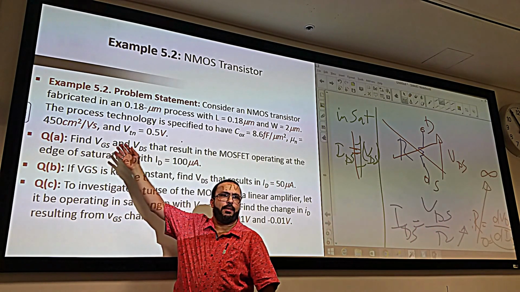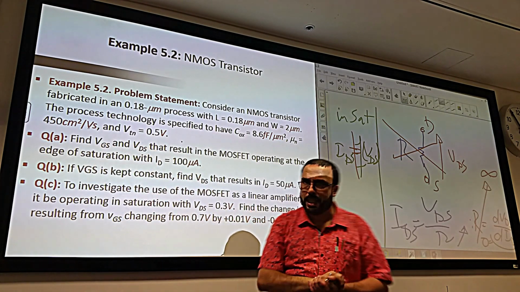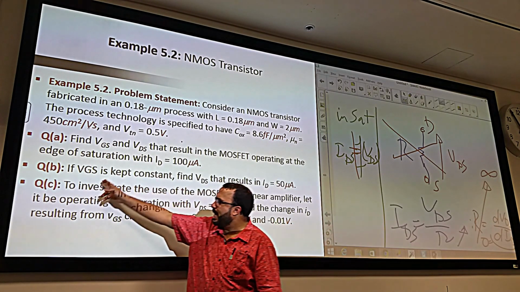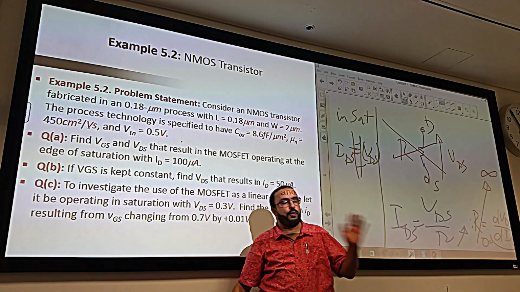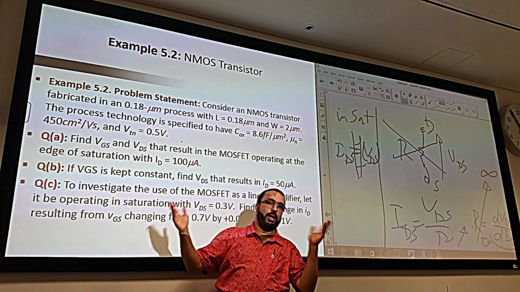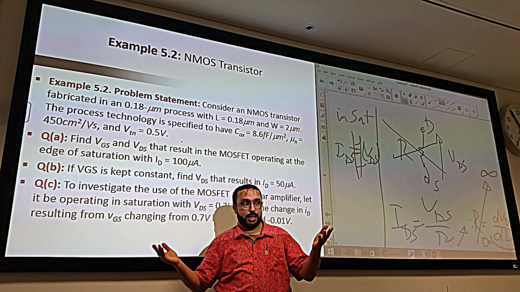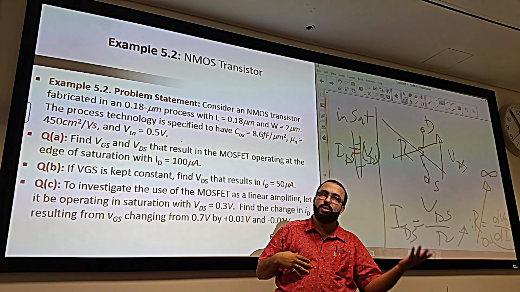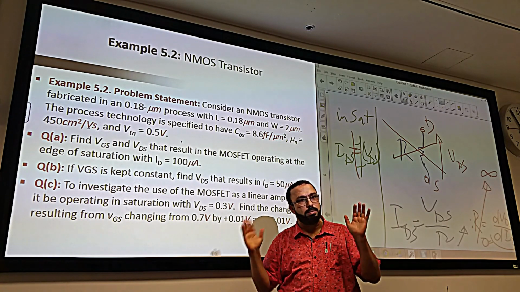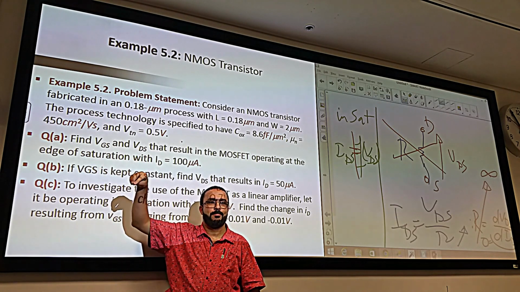So from this question, as we solved it last time, we can know easily VGS and VDS. Excellent. So we're not going to waste our time. Now the question here is, if we keep VGS constant, that means what? How do you know it's triode? We don't know. It's a nice try, but it's not. Because we know the condition for triode. We did not see anything about that. We didn't say VDS below such and such. But we said constant. If we kept VGS constant, that means we kept what?